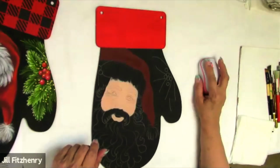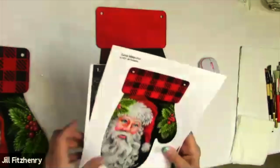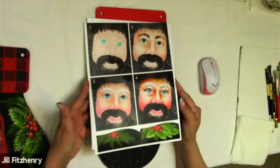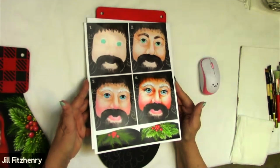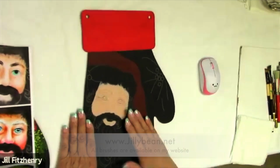All right. Okay, so I'm going to go ahead, switch to my overhead. Here we go. And if you've printed out your step-by-steps, keep them handy. That'll really help as we're painting today, to see where I am and what I'm doing. So if we are good to go, I'm going to start right in with my piece here.